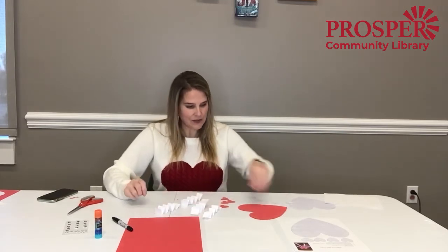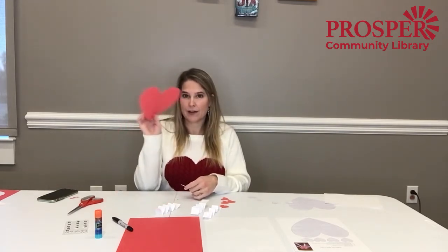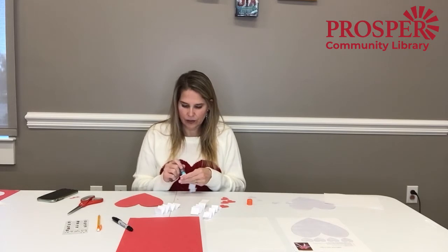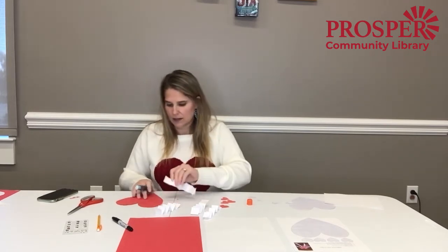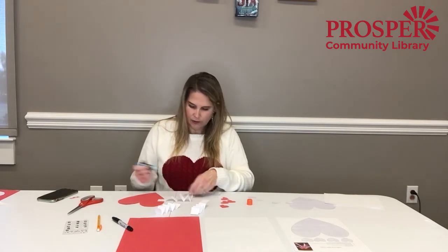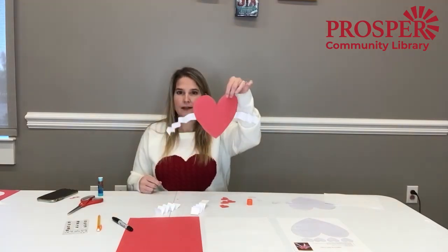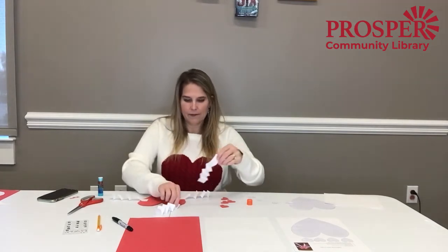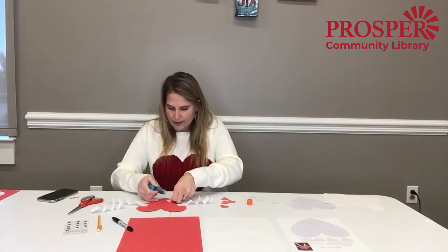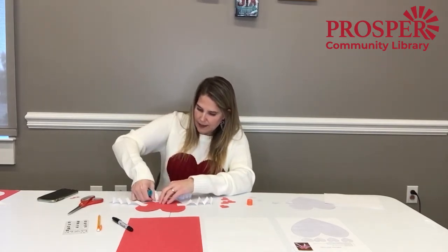All right. So the next thing we're going to do is take our Valentine man and our arms and our legs, and on the back of your heart, whichever one you decide is the back, you're going to take your glue stick, and I like to put a little glue on the paper and on the heart. A little glue on the paper and a little glue on the heart. I feel like it just sticks a little better that way. So you see it's coming together. And now I'm going to do the same for the legs at the bottom. Put a little glue on the paper, a little glue on the heart, stick it on the bottom.